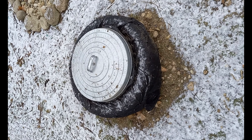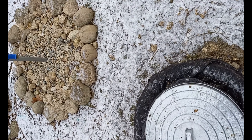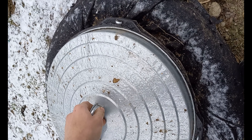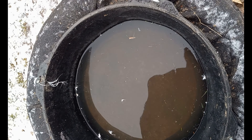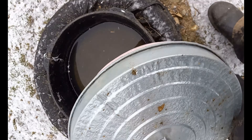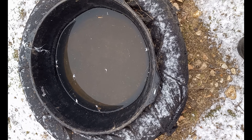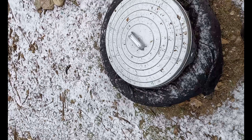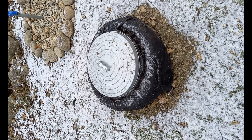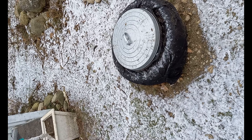Here's a little update on the frost-proof water bowl. It got down into the 20s last night and all the other water bowls for the dogs, chickens, and geese all froze with big pucks of ice inside them. But at 29 degrees Fahrenheit right now — not frozen. It looks like this has worked out. I think a lot of it is due to covering it at night; I highly doubt it would be thawed if I didn't cover it and the wind had access to it. As long as you cover this thing every night and dump it out when it gets too dirty and refill it, I think it's a great system. If you have a little ball to float on top and keep the water moving when it's really cold, you should definitely do that.